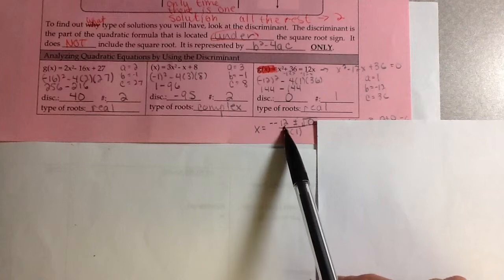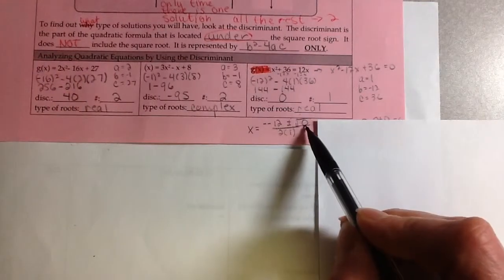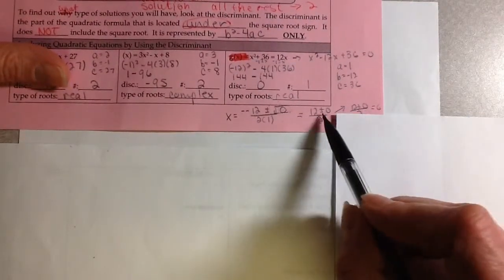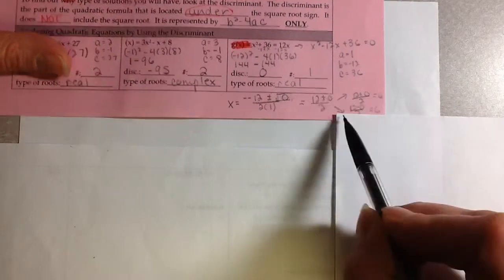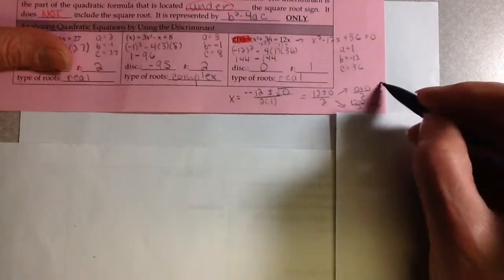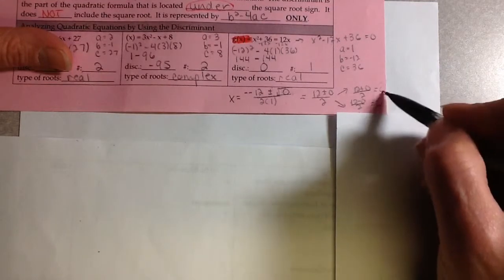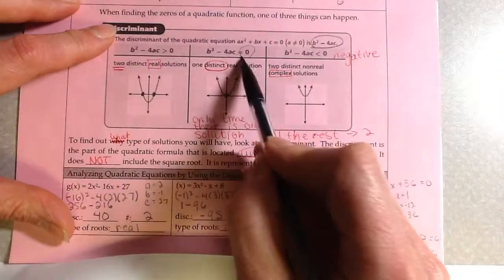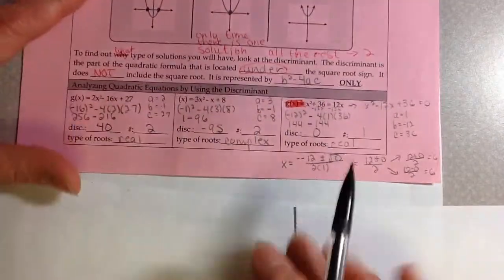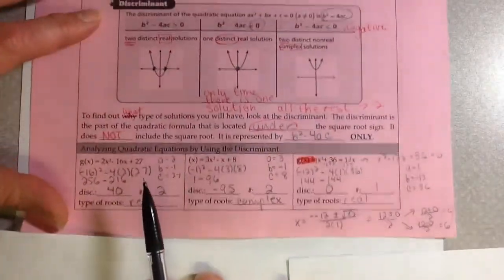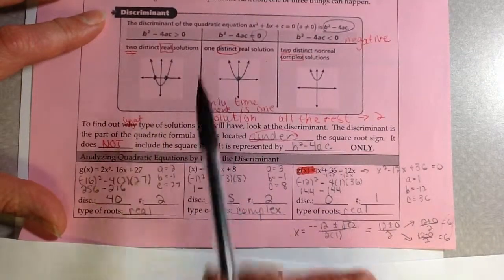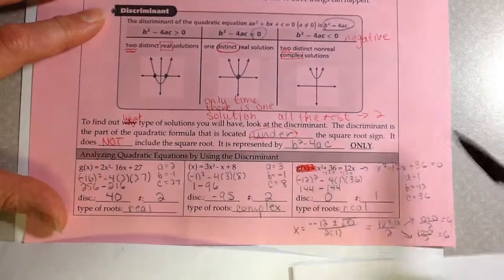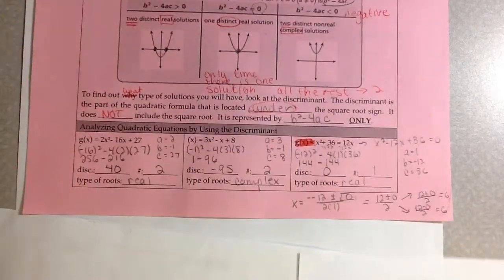Okay, so what happens, this becomes 12, and we have the square root of 0 is just 0. So what we have is 12 plus the square root of 0, or 12 plus 0 over 2, which is 6, and we have 12 minus 0 over 2, which is 6. So we have one distinct solution, which means they're not different. And this says when we have 0 as b squared minus 4ac, we're going to have one distinct real solution. So this is actually a double root, but there's one distinct solution.